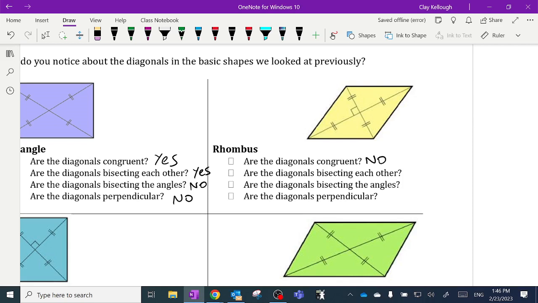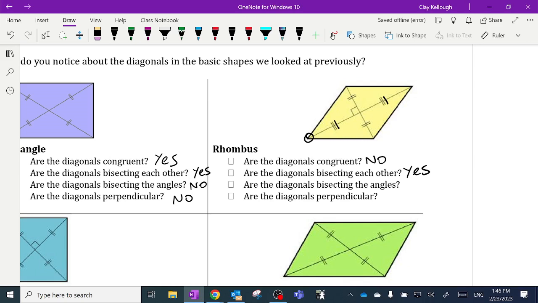Are the diagonals bisecting each other? That's a yes. And again, they give you a hint here. They show you that that line's the same as that line. So the answer is yes, because it's true in both directions. Can I point out to you that there is kind of a mistake here, though? This line is congruent to that line. That's what they're trying to tell you. That does not mean that this distance is the same as this distance. So it should actually be, put a third tick on there so that you have a different congruence. By using 2 ticks, you're saying it's same as the other one, which isn't true. So that's a little bit of a mistake in your notes.